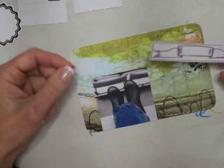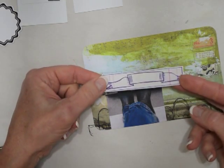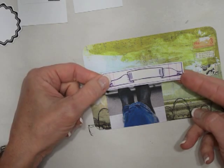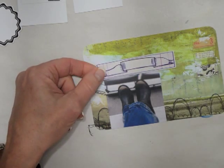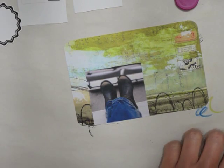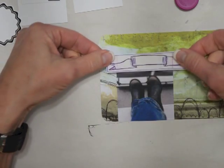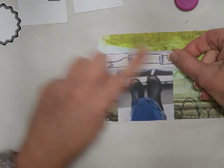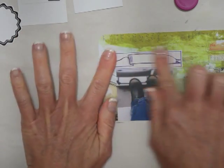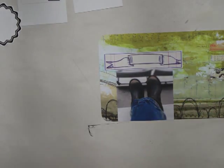And then I think I'd like to pull the blue from the picture. This is a little label that I got from Marianne Moss. She has a digital download pack of a bunch of these labels, and I really like them. So I think I'm going to use that. I have a bunch of things on the desk, and that one just caught my eye, and I think it's perfect. It's a nice little banner to go over the top of that picture. I think that looks good. Yeah, I like it.